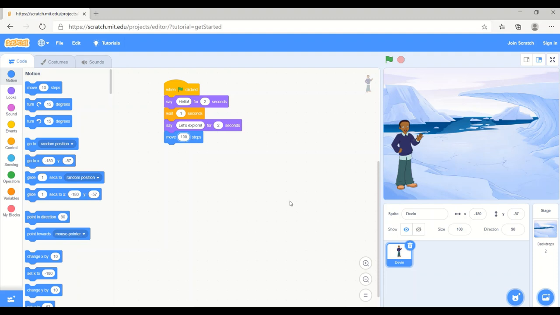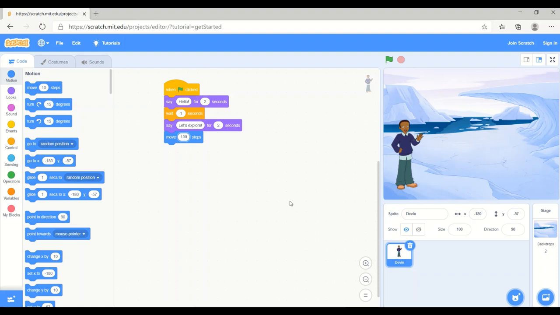Now, when he's finished walking those 100 steps, we're going to code the most important part of our animation. The part of our animation where he considers what habitat he is in and asks the question to whoever's watching the animation. The kind of buttons we use to do this, you haven't looked at yet. So it's really important you watch this part of our tutorial.